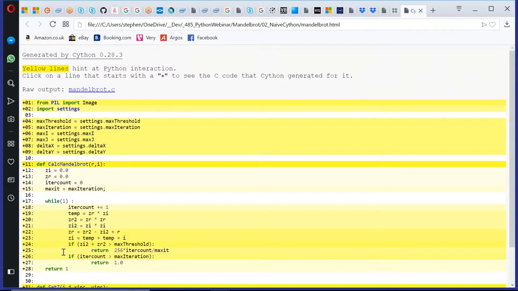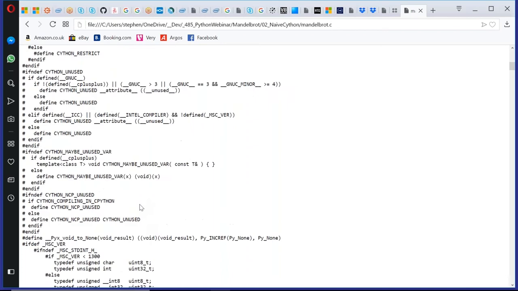Now, you may not be a C programmer, and it's C programming. You don't need to be a C programmer to do this. If you're interested in the C, and maybe I shouldn't do this now because it will put you off using this, maybe, I don't know. But anyway, you can see the raw output. And you can see here that it's really lots and lots of it. It'd be very rare that you'd even need to really look at this.